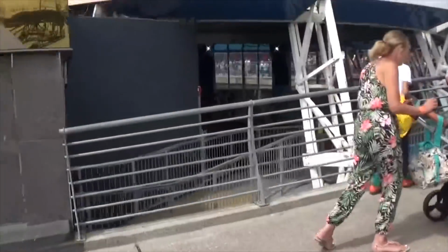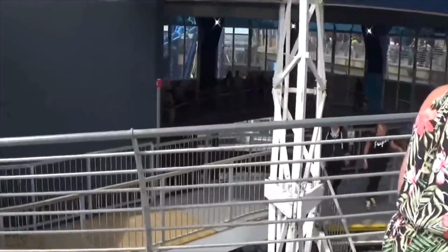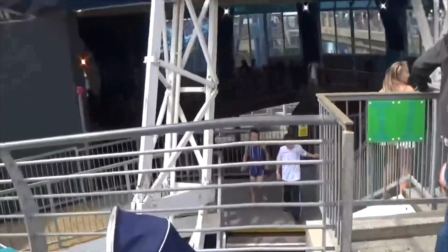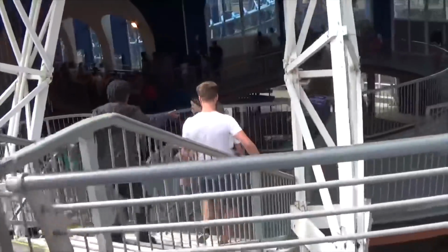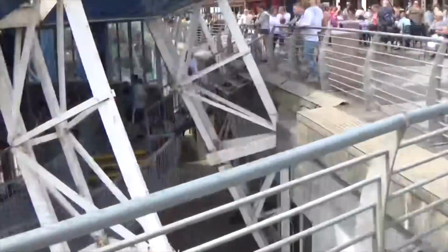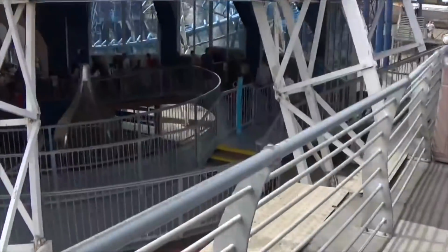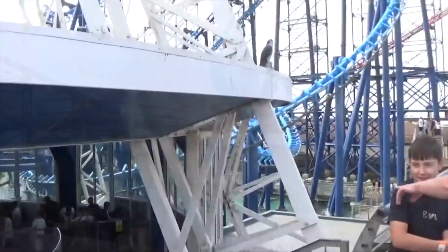Big Dipper's still on a big queue. Well, big-ish. Oh, not too bad. It's dying down. But for that coaster, who'd queue that long for that? Oh, we might as well. It's barely anything now. We might as well before it builds up. It is a horrible ride in terms of how rough it is. Come on, if I've got to do Infusion, we've got to do this. Let's go on the Big Dipper.